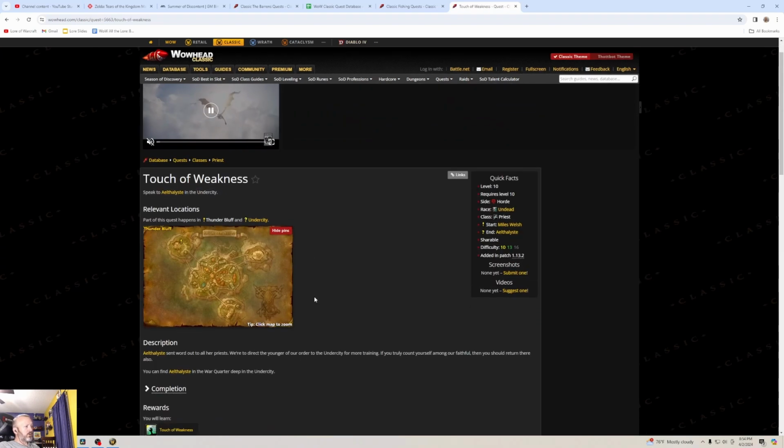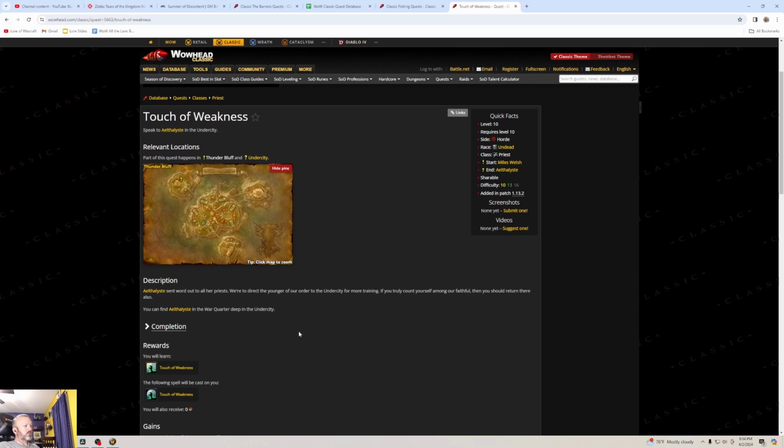All right, now if you're in Thunder Bluff, Aelthalisti sent word out to all her priests. We are to direct the younger of our order to the Undercity for more training if you truly count yourself, because you go underground there.